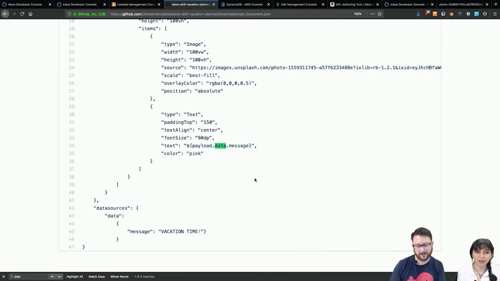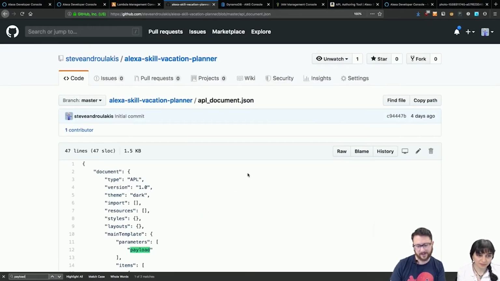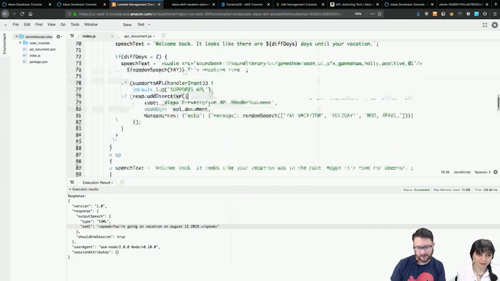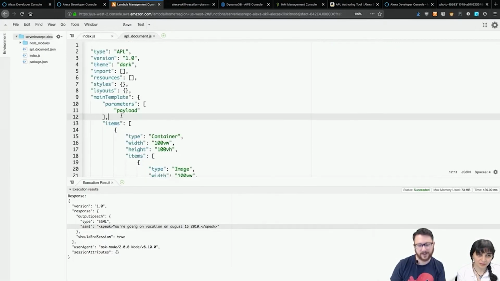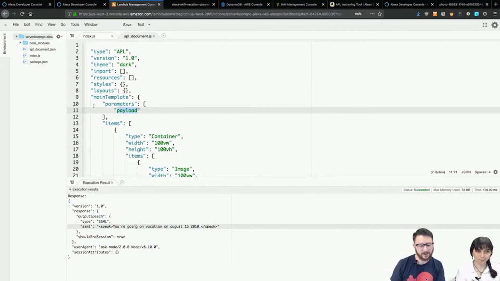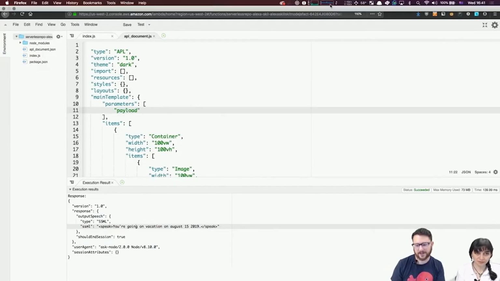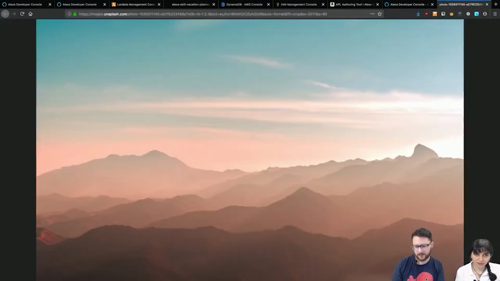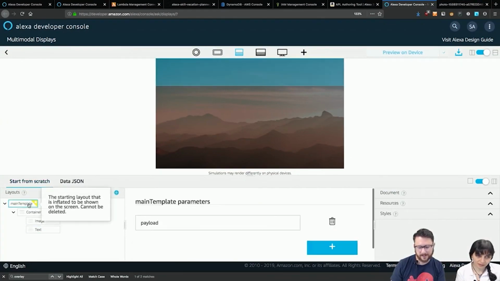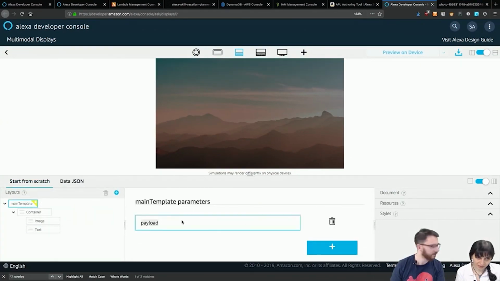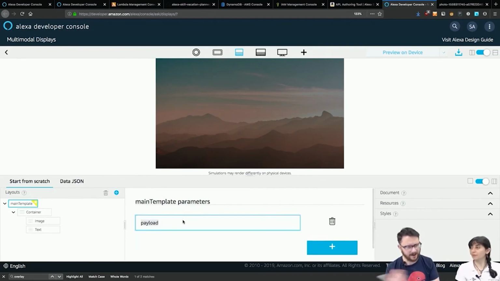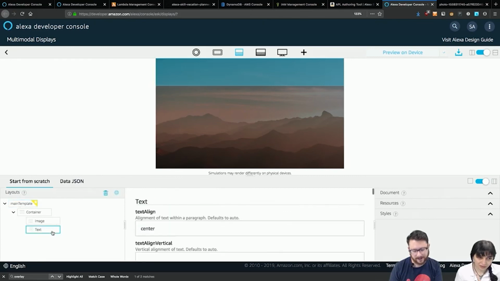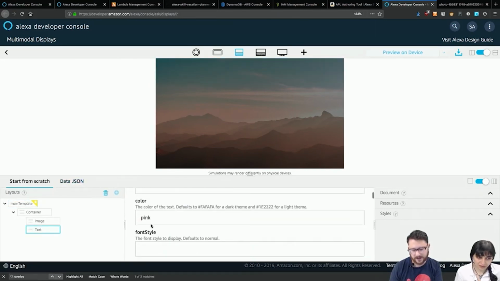Payload. Oh, it needs payload. There is parameters, payload. Let's make sure I've got that. So APL document, payload. In the main template of the APL document, I'll show you this in the authoring tool actually. So in the authoring tool, under main template, there is a payload. It's got a single parameter, which is the payload. That's the data that actually goes in. That's our way of knowing that everything we're referring to in data.json should start with payload.